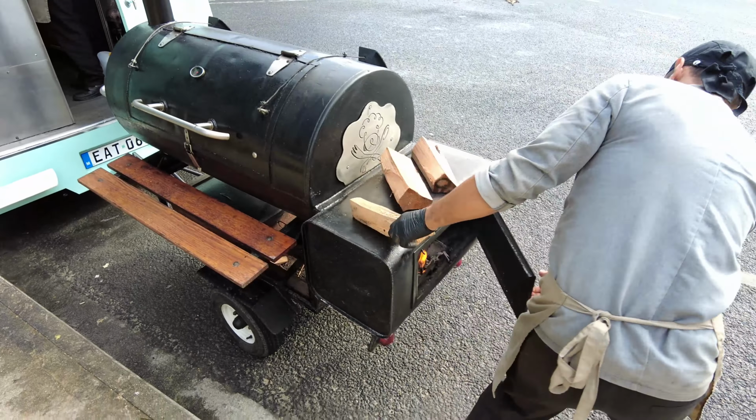Not only their barbecue is amazing, but the view here as well. Okay, so we have the view, we have the food, let's dig in. Look at those bits of meat inside with some peppers, onion and spices. Let's go with the Philly steak.